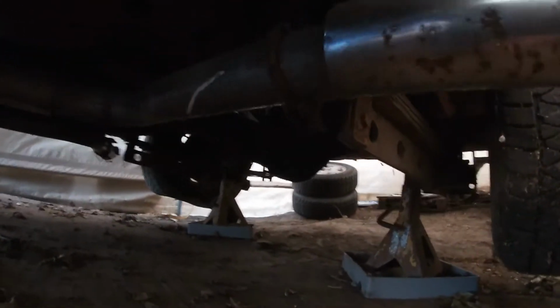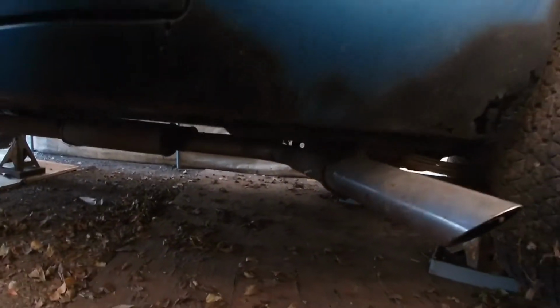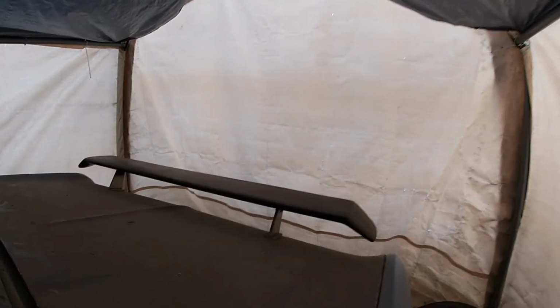It's got the 8 3/4 Sure Grip. I got a 3-inch exhaust. Classic 70s go wing. The pedestals broke, so I had to build my own pedestals.